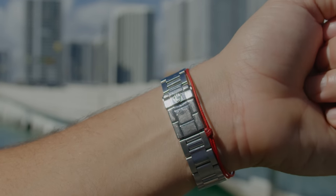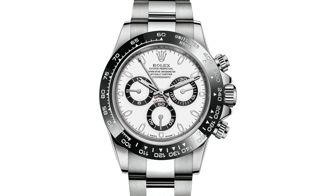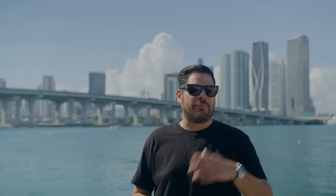The crazy thing about the three modern stainless steel Daytonas is that my preference is black dial on the Zenith, white dial on the 116520, and white panda on the ceramic version. I do like all of them, but for some reason with this dial layout I prefer the black over the white. That's my lineup, and this is my new Zenith Daytona that I am pumped about. Actually, in my last video featuring the Diamond Set Grandmaster Chimes, a couple people in the comments asked what watch I was wearing — it was this watch.